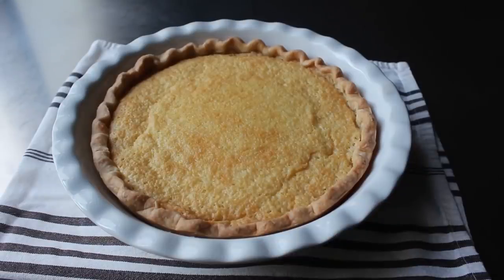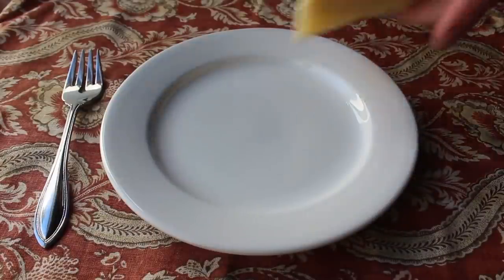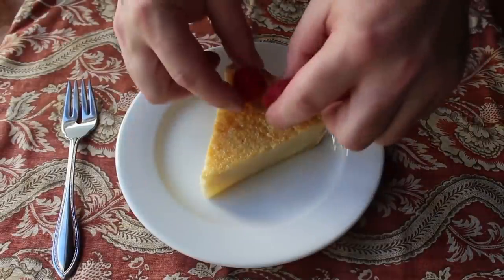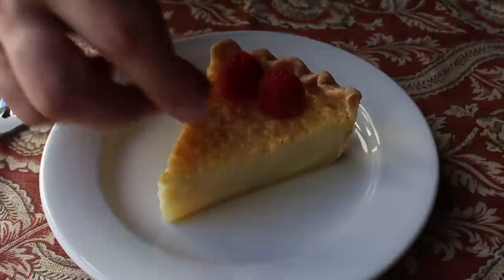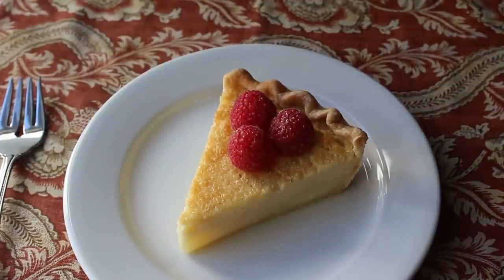And while some folks do like to serve this warm, I think it is way, way better ice cold. So I always refrigerate mine before slicing and serving. But of course, that's going to be up to you. You are, after all, the third eye of your pie. But anyway, I served up a nice cold slice, garnished with 3 strategically placed raspberries. And I finished that off with a little dusting of powdered sugar. And that's it. My buttermilk pie is ready to enjoy.